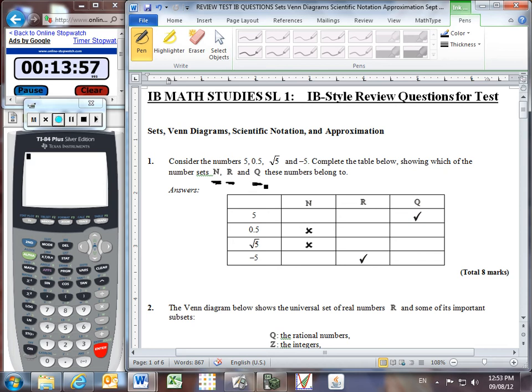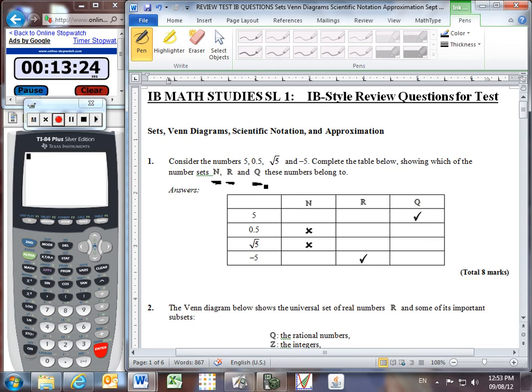And Q means the rational numbers. The rational numbers, Q, are the numbers that can be expressed as fractions. And they can also be expressed as decimals as long as the decimal either stops, doesn't go on forever, or some part of the decimal repeats again and again and again forever. So if a fraction is expressed as a decimal, one of those two things is bound to happen.